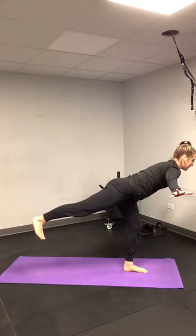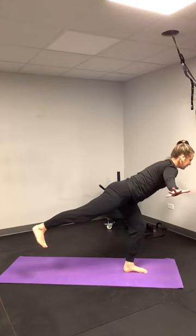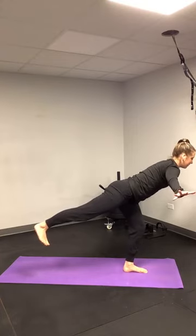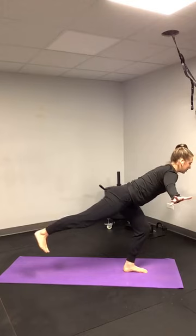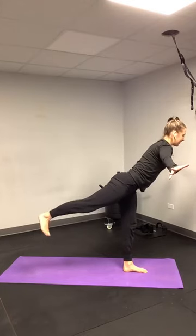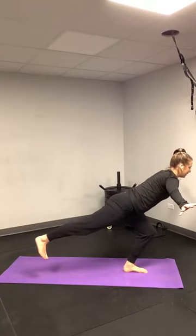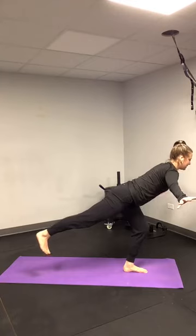So we're balancing in this airplane position on the right side, keeping that bend in the right leg. Make sure that back foot is flexed, feeling nice and stable here. As you inhale, you're going to straighten the right knee. So coming up here in the same airplane position. And then exhale, bend into that right knee. There it is. So get nice and low, keeping those hips still.